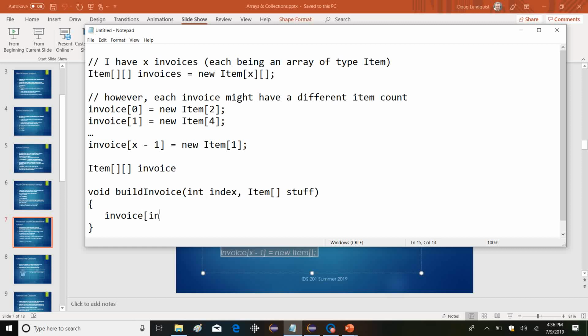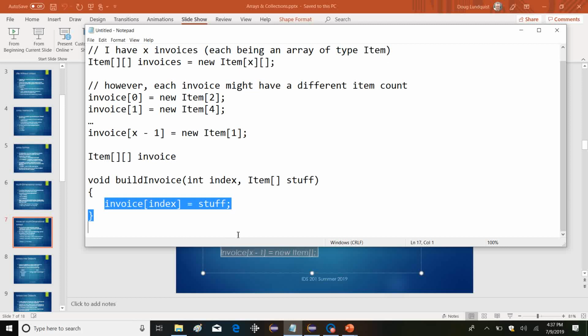We would just do something like whatever we have from our application. If somebody's bought a bunch of stuff, put it in their shopping cart, bought it, whatever, we figure out what index we need from the array. We pull the array of stuff that people bought with the shopping cart. We call this method, send those two things along, and we just assign that batch of stuff to that index of the array. Okay? Or you could have something where you just read the next open index in your array of items, whatever. But this would be fairly simple ways to do it.